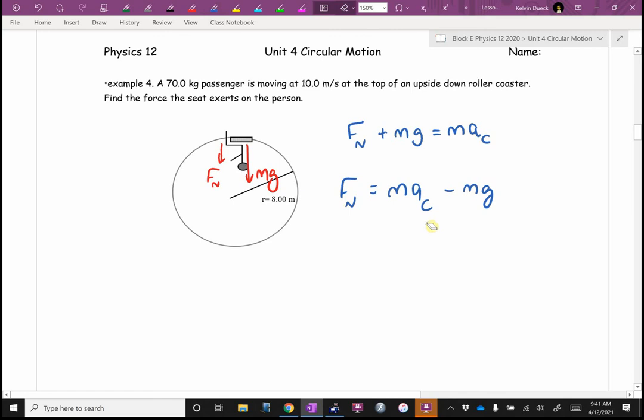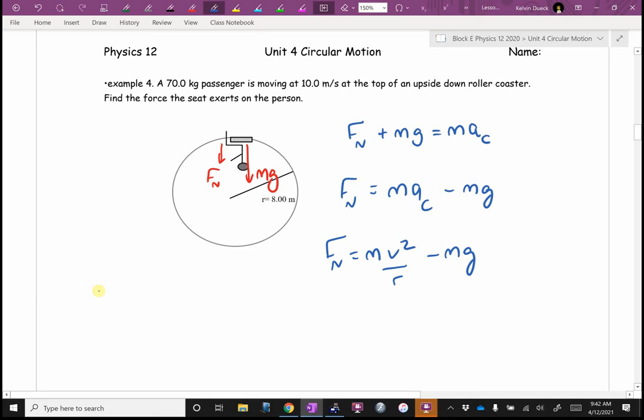Now I need to figure out which version of A to use. Please note where your circular acceleration equations are on your formula sheet so that your eyes know where to glance. So here's the question. Did they give me speed or period? Speed? So I'm going to, on my next line, go mv squared over r minus mg. If they had timed how long it took to go around, I would use the period. Although I wouldn't use the period for a roller coaster loop, because a roller coaster loop is kind of like the pendulum in that you're going slower at the top than you are at the bottom. So I'm almost certainly trying to figure out the speed there.